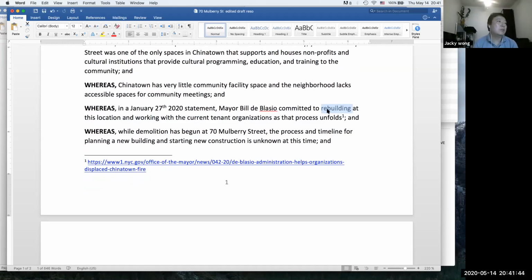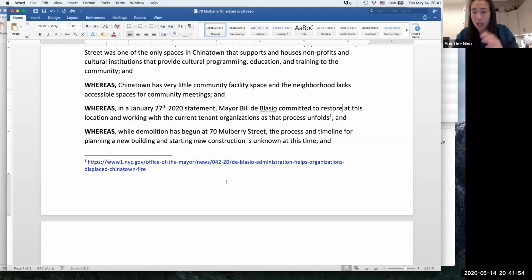I just want to say that I had him literally say restore, and he committed to it. It was literally the day of, and he promised us on the ground. I think it's messed up that the city is telling our elected officials that they're going to do these things and have legitimate community input, and then they don't. Completely. Yes.